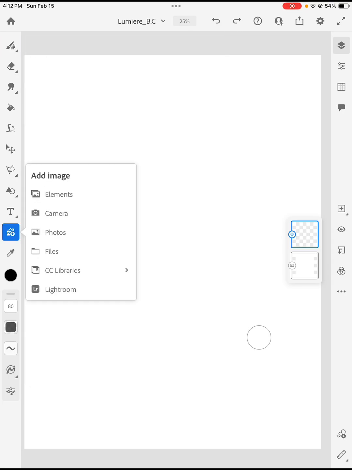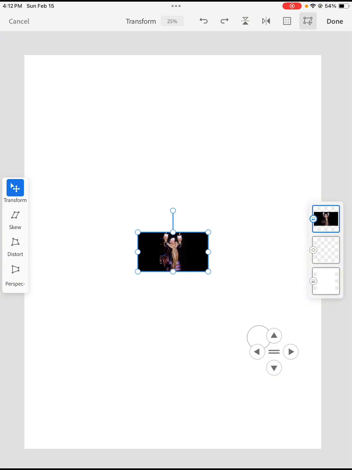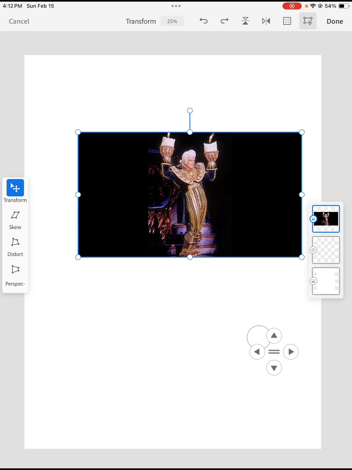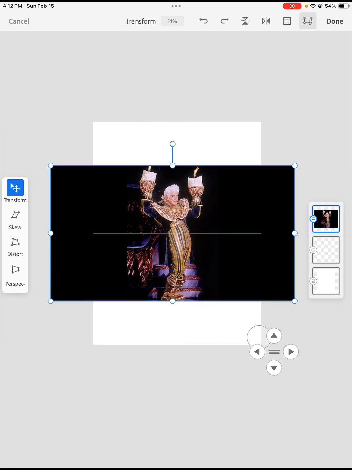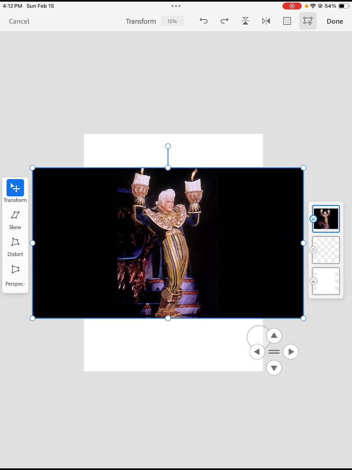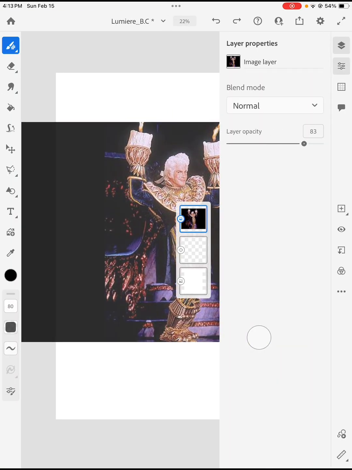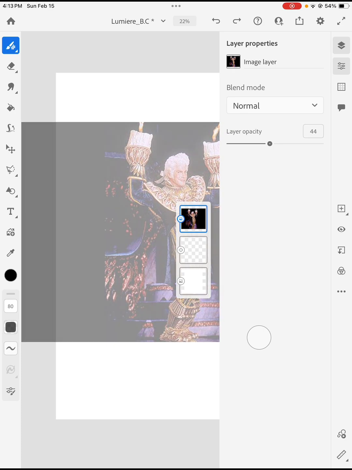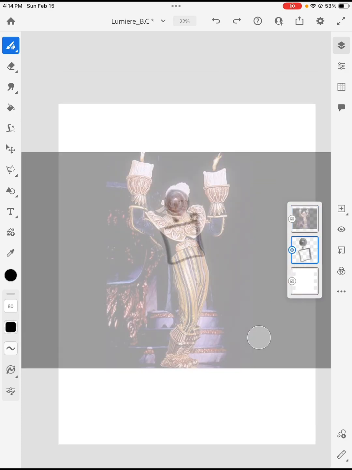Now I'm going to quickly import a reference. I will be using a picture of Lumiere from the stage production of Disney's Beauty and the Beast. I want to make sure that it's big enough for me to be able to use as a reference, which you can see me doing here and pushing done once I'm ready. Then I'm going to lower the opacity so that I can still see the image and still be able to sketch over it. Now, as you can see, I am not copying the costume designer's design, but using it as a reference for my rough sketch to build the silhouette of the character.